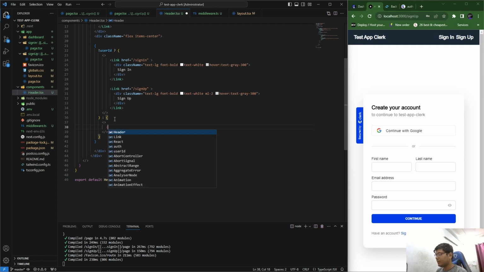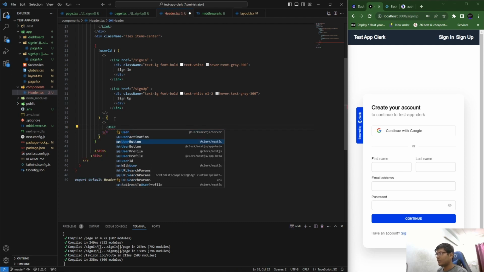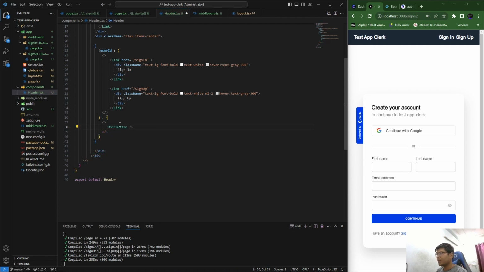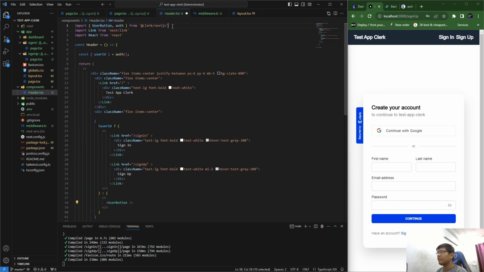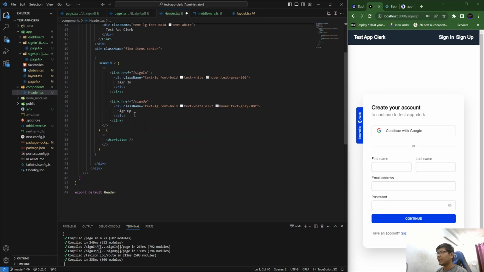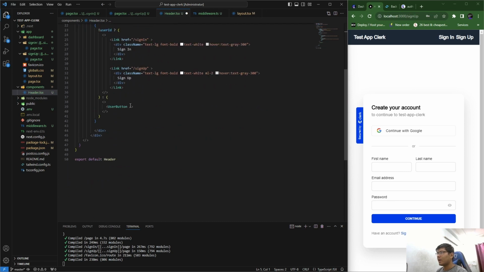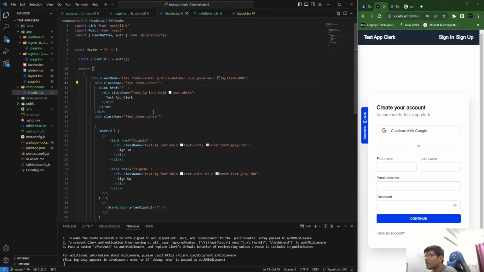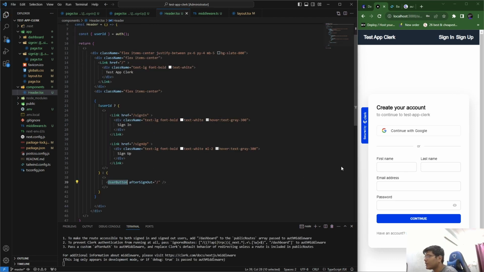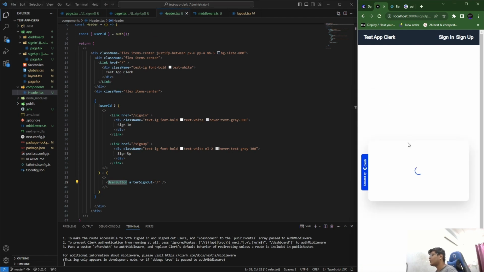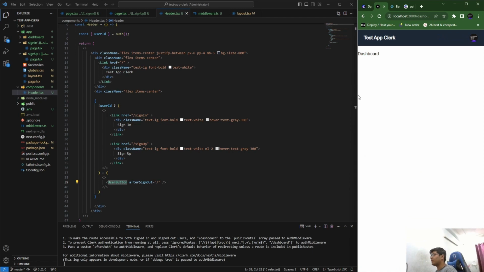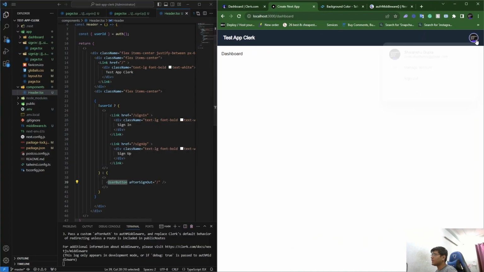We need a UserButton. This UserButton comes from Clerk again. Okay, let me do it like this. Now, I think we added the UserButton, and all the things should be working now. Let me quickly sign up for an account with Google. Yeah, there was only one account, so you can see this came up, and it's all by Clerk. I didn't make any of this UI.